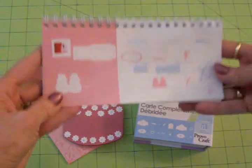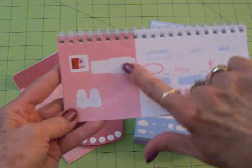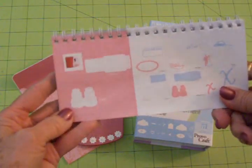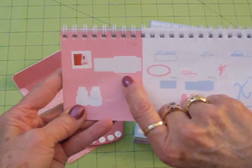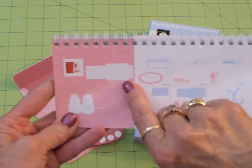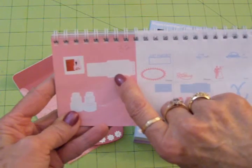I turned to page 63 and found this little cake card with a matching envelope. I used the fit to page feature to first cut my envelope so that I'd know what size I could make my card. Using fit to page, this calculated it could cut this envelope at five and a quarter. You can get two of these out of one 12 by 12 sheet of paper.